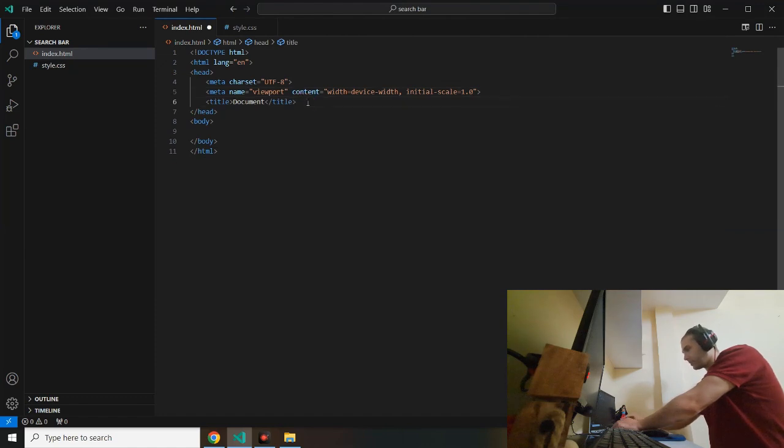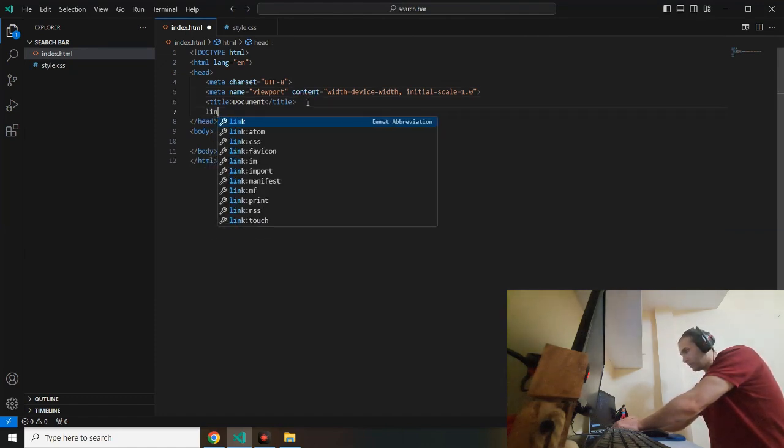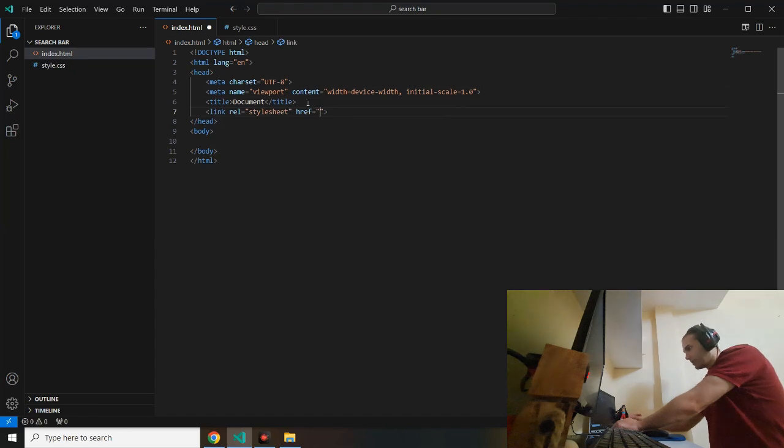After the title, we are creating a link tag. And here we are typing style.css. Let's test it to see if it works.